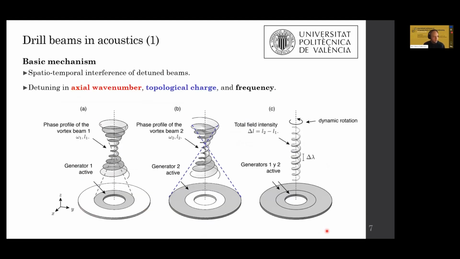Well, in acoustics, it's a quite straightforward approach. You can have phased array transducers, which you can run at different frequencies. It's easy to do electronically. You can arrange them as you want. You can even shape them by your hands. And if you have a composite transducer, as shown on the bottom here, which has a section 1 generating a first spiral beam, vortex beam, sorry, and the second transducer generating a second spiral beam, you just need to turn them on simultaneously with different frequencies, and then you can produce that dynamic structure.